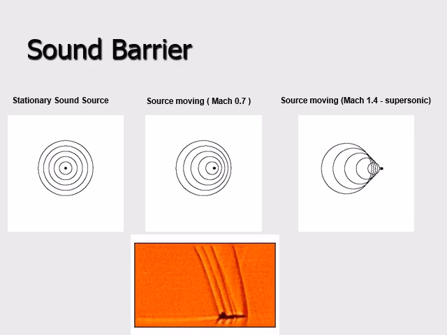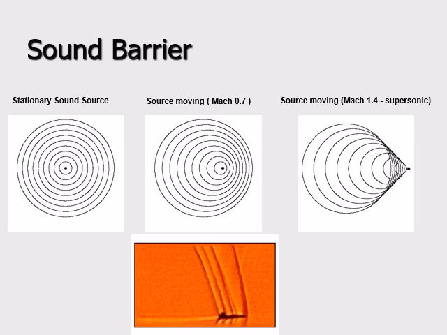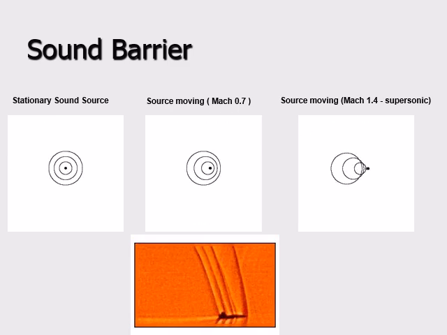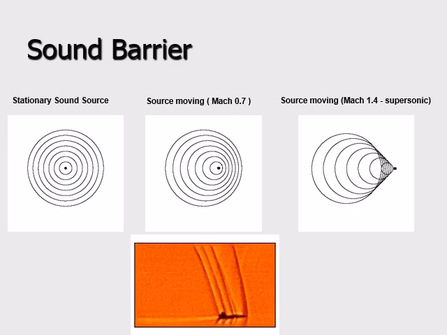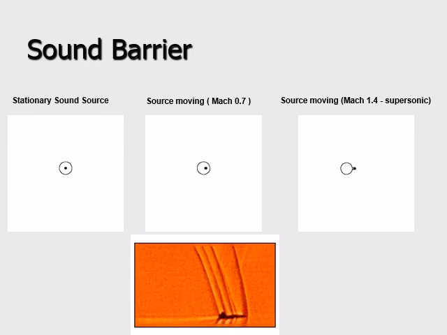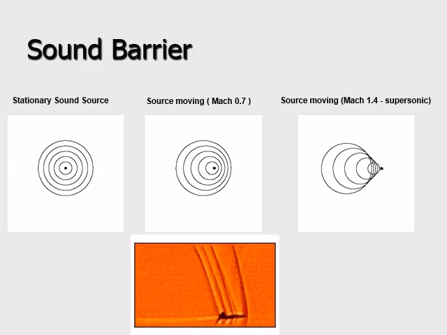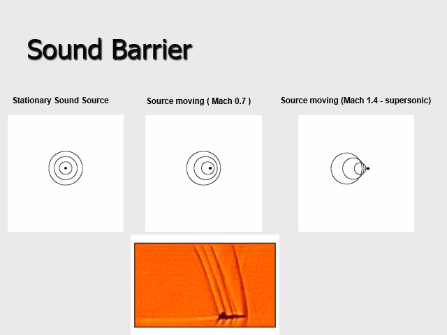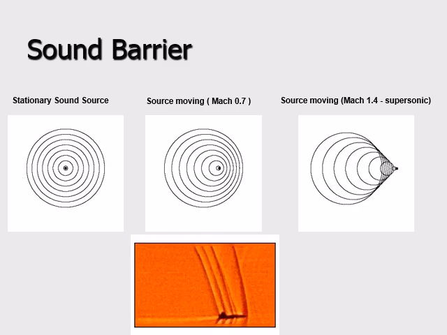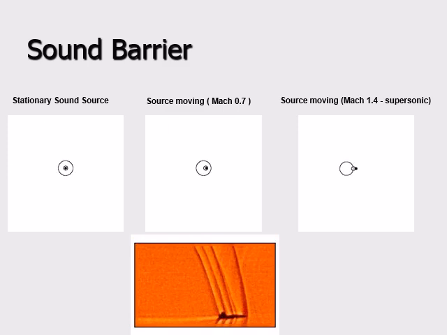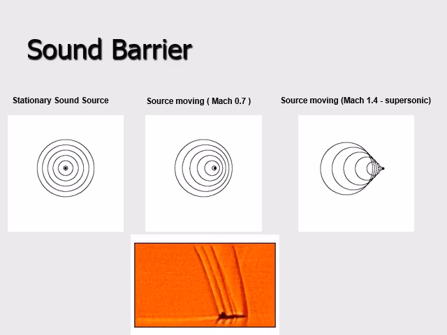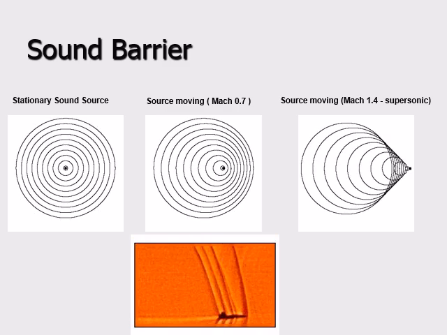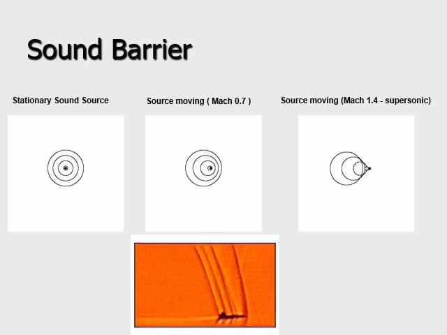Mach number is the ratio of aircraft speed to the speed of sound. Subsonic, less than 0.75 Mach. Transonic, 0.75 to 1.2 Mach. Supersonic, 1.2 to 5.0 Mach. Hypersonic, greater than 5.0 Mach. Understanding Mach number is essential for interpreting performance data and aerodynamic behavior.